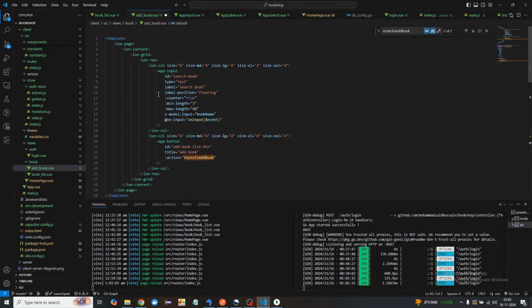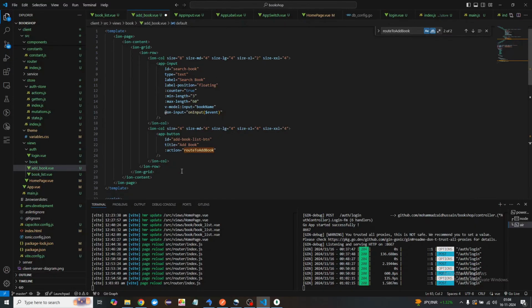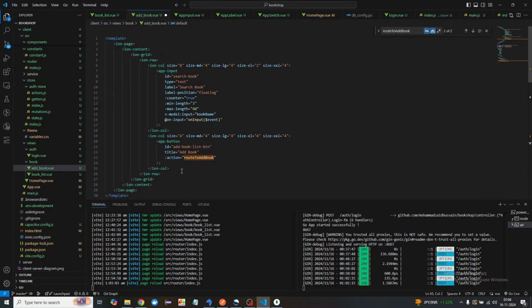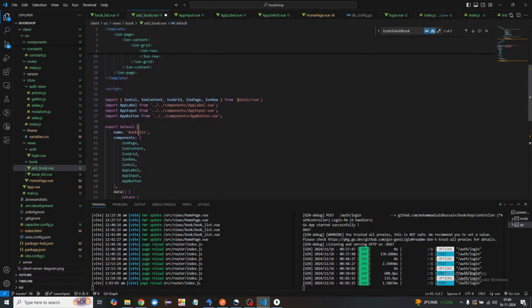In this case, we need a couple of inputs, and let's see how we can do that. This row and column are fine, but we don't need the search here. In this case, we are going to accept all that data from the user as an admin. One more thing, the very first thing I'm going to do is rename this page to book add, so that we can easily debug it later in the program if we want.